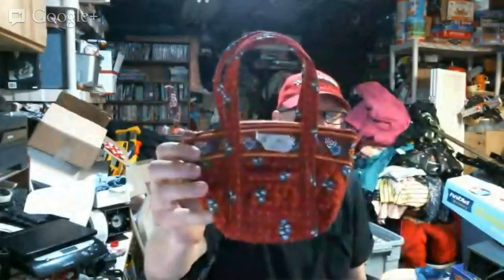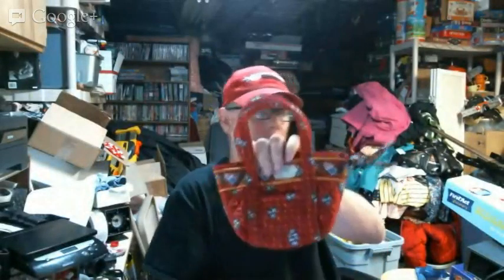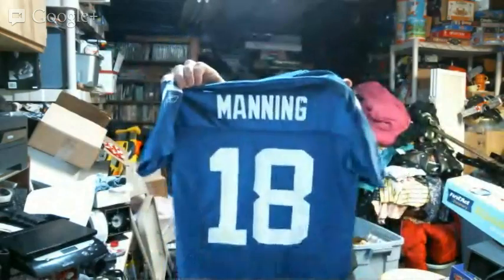Picked up this Vera Bradley bag. I paid $3 for this. I suppose I could get 15 for it. It's a pretty nice one. It doesn't feel like it was very used at all. It's nice and clean inside and out. And the last Vera Bradley bag I had that was small like that, I think went for 20. Here's a little Manning jersey. It's NFL.